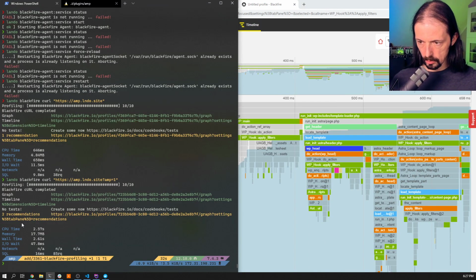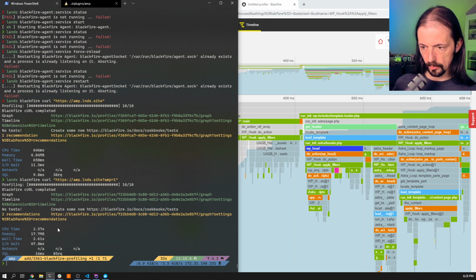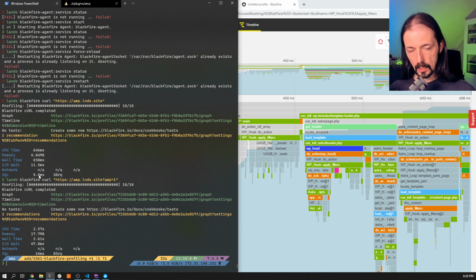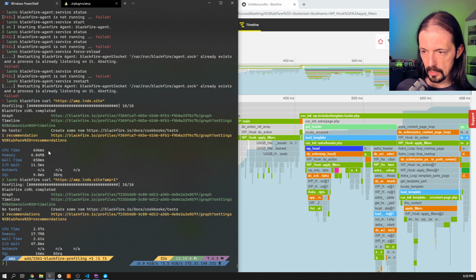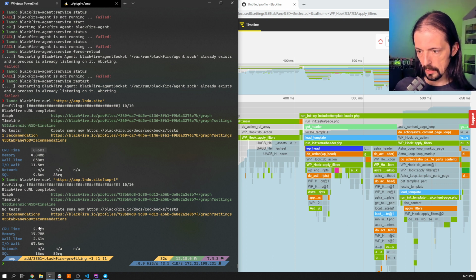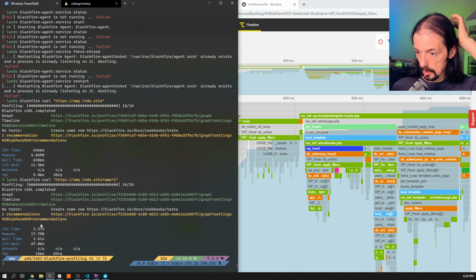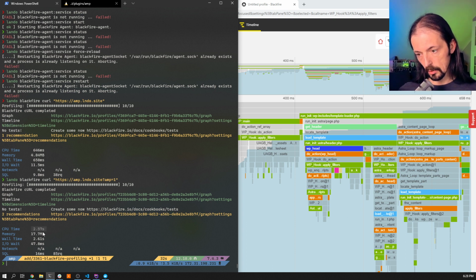Every time it runs, it also gives us an overview. So we can see that the generation of the AMP version takes much longer than the generation of the non-AMP version, which does make sense because the AMP version is basically this one plus everything that is needed to be smart about transforming it into AMP. So it makes sense that it is more than the non-AMP version. However, the change is rather big, and that's what I want to work on today. So ideally, we would be able to drastically reduce this.